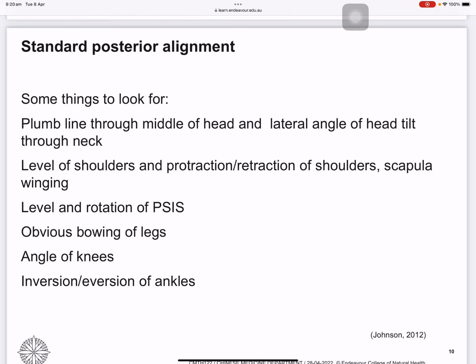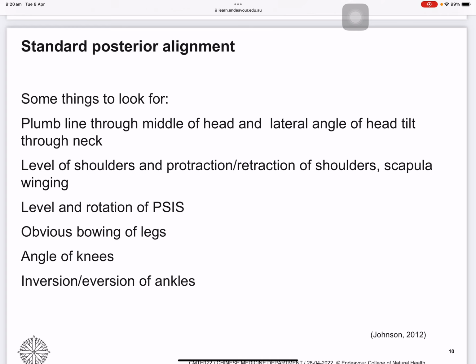Okay, so if they turn to the left side, the symptoms are mostly on the right side. It could also happen on the left side, but mostly it's on the right side, because when you rotate to the left side, the muscle on your right side is extended. Okay, right. And this one is more for the lower body. Then we have a situation like this.